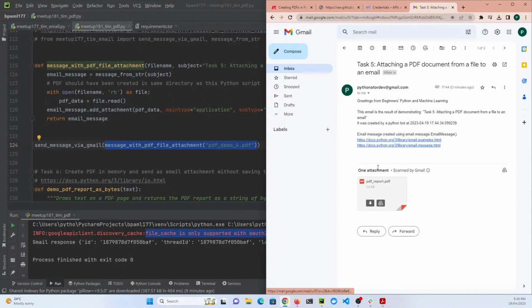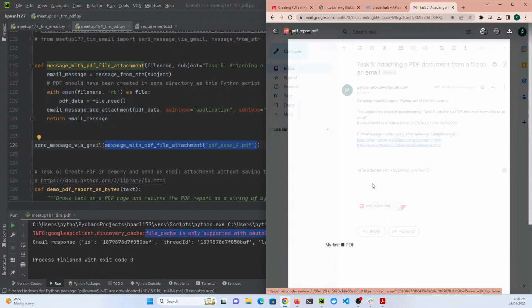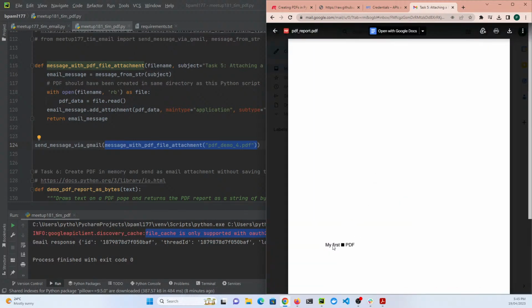There it is. And so we've got the text of the email message, and here's our attached file, which is called PDF report. And I can view it, and you see my first square PDF. So once again, the 2/5 isn't showing because it doesn't have the Unicode characters for that font.